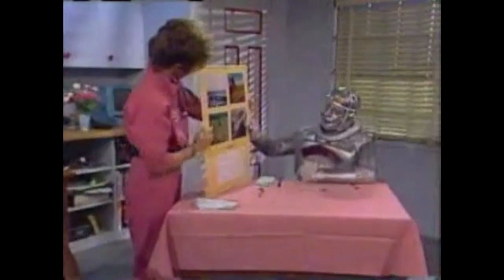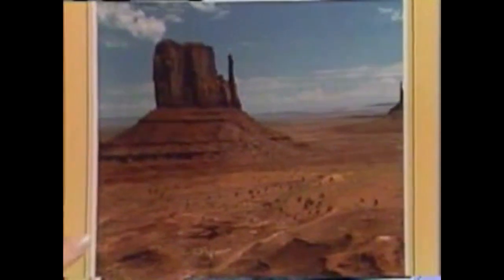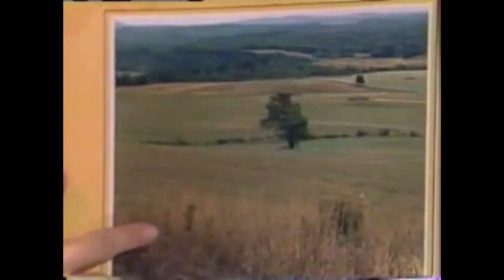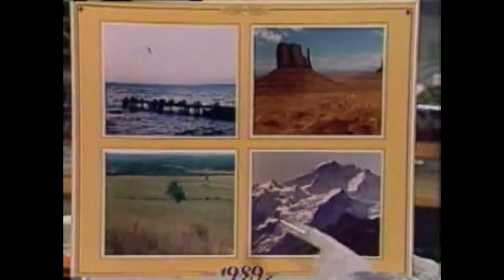Do I have a picture of the sea? Oh yes. This is the sea — lots of water. I see the sea, Frankie. I made a joke — I see the sea, get it? Yes, I get it. Very good, Chips. And what's this? Well, this is sand — lots of sand. This is a desert. And what are these? These are mountains, and these are fields. Your main course is ready!